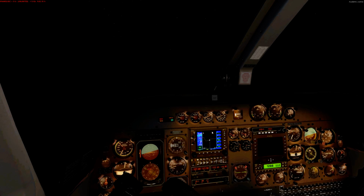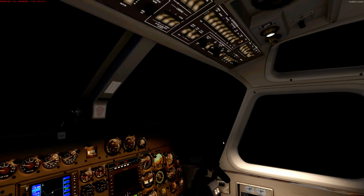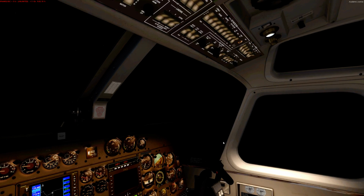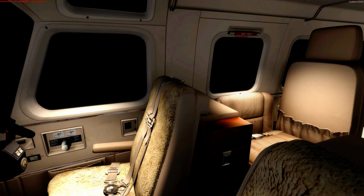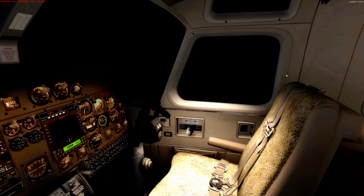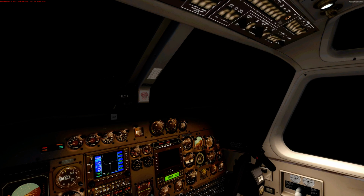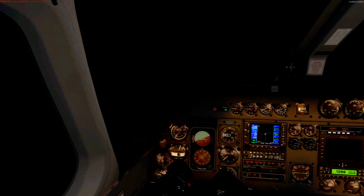I'm not so much a fan of what Carenado's been doing recently with their panel lighting. I kind of prefer what they were doing in some of the earlier add-ons like the C90, where it's a brighter, better looking panel, almost like the interior is here, but with the panel. And that may just come down to the type of airplane. I've never flown a Turbo Commander, so I really don't know how it'd look at night.